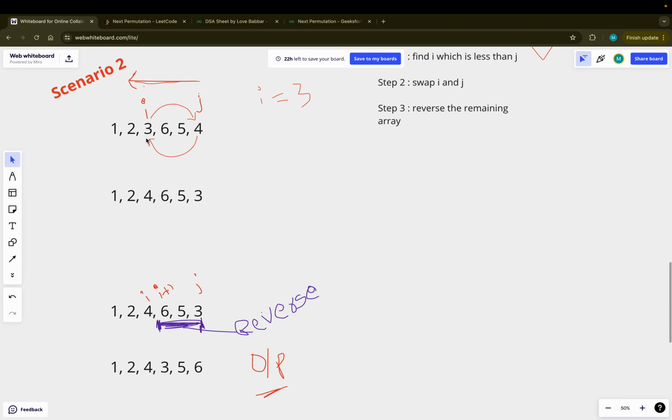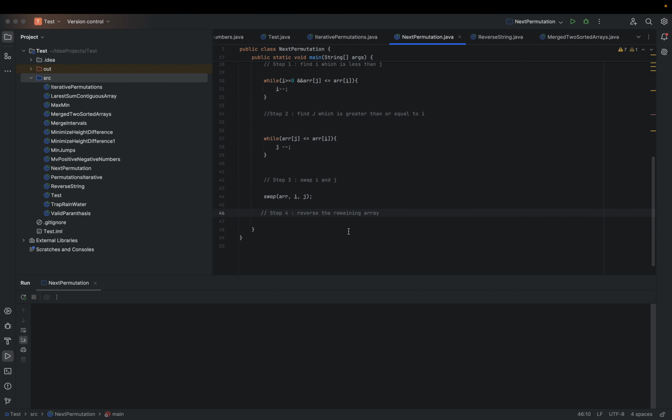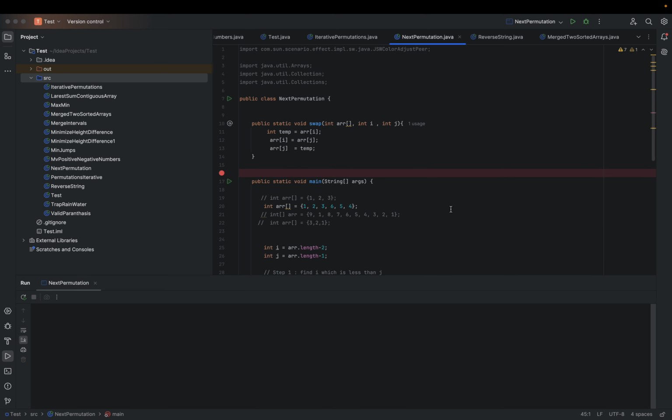Up to here swapping is over. This is I, from swapping from where? I plus 1 to j. That is the last step. Total 4 steps only. This is very easy, you just need to remember these steps. We need a reverse method, right? Let me write that reverse method.